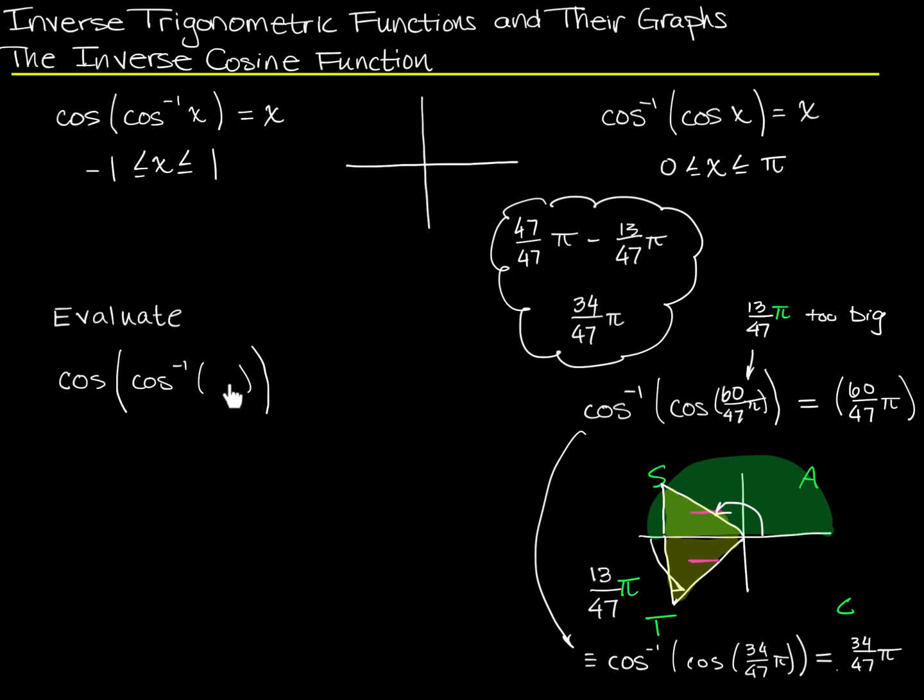Now the cosine inverse of a number is the angle whose cosine is this number. So I want the answer to a cosine question here, and I'm going to use -1/2. Okay, the answer here is, again, just the cosine of the cosine inverse of a number is just the number as long as that number falls between -1 and 1. And in this case it does, so we're done, right?